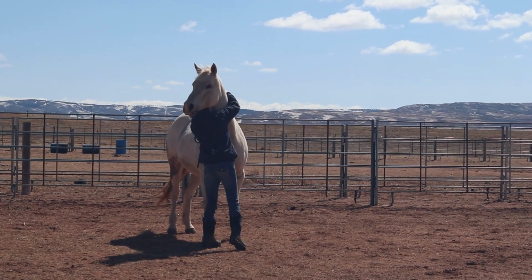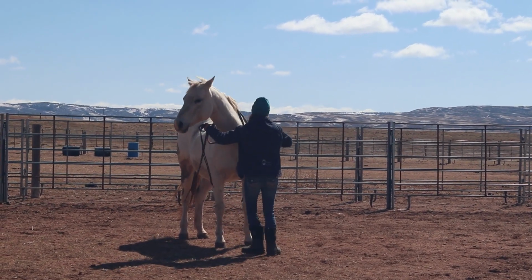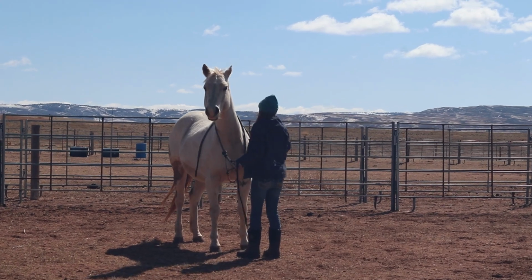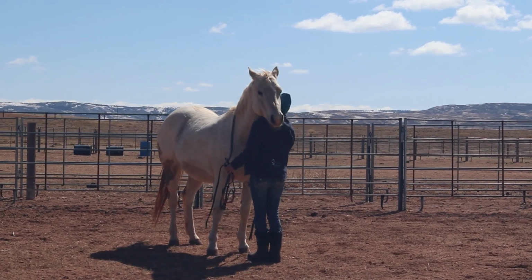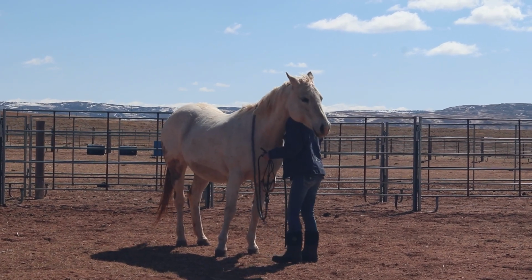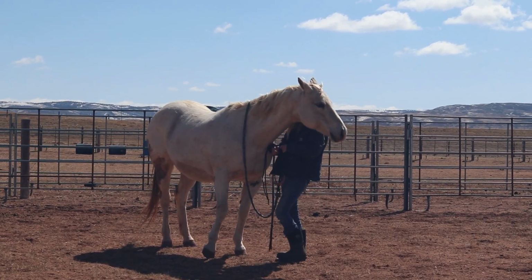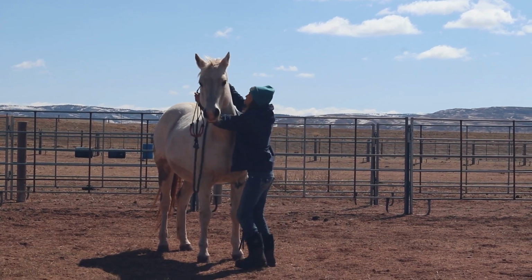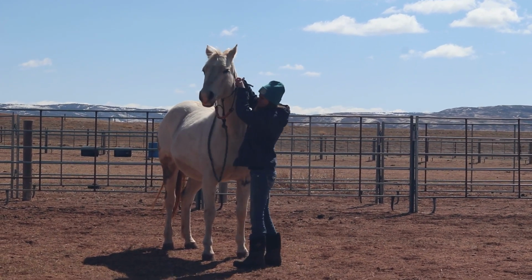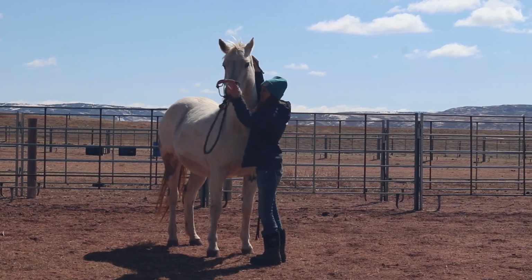There you can see she's a little uncomfortable with that lead rope coming over her head. You can see her kind of avoiding with her head as she does that. And you can see the owner's techniques where there needs to be a little petting first. She can't go straight to the halter like Liz did with Angus. And there's a little bit of avoidance there with the head kind of bobbing up and around.